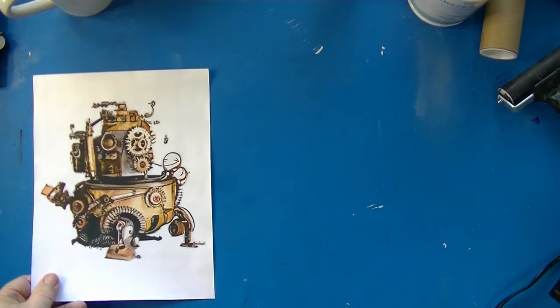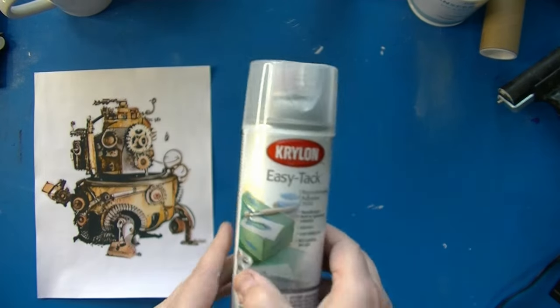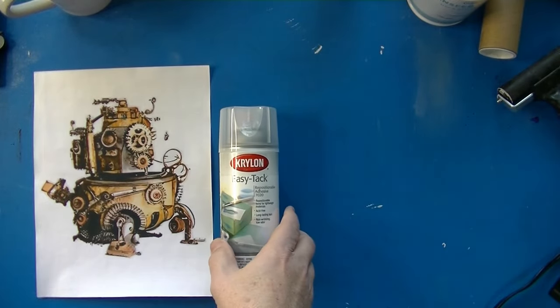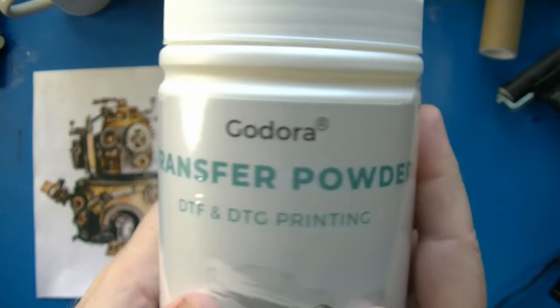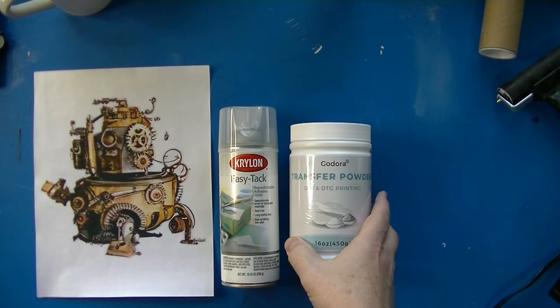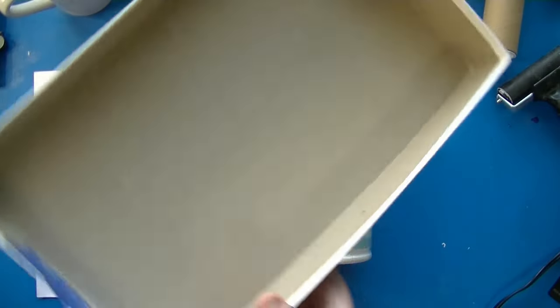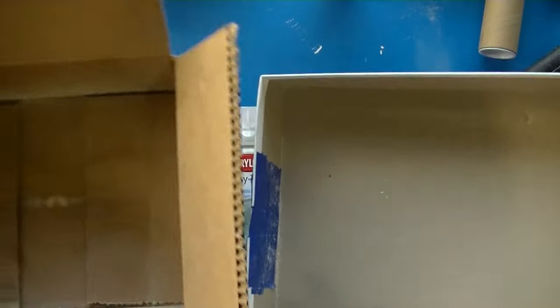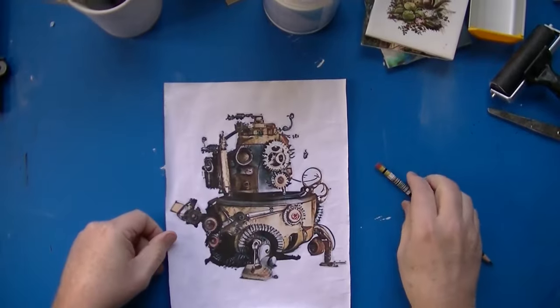Here are some of the items you're going to need: your image printed on the quick transfer paper, a can of Easy Tack from Krylon, and a Godora transfer powder. This is that DTF, DTG printing dust that we're going to use. You'll also need a couple of boxes, one that you're going to use to spray the Easy Tack with, and the other for the dust. You certainly don't want to get those two together.